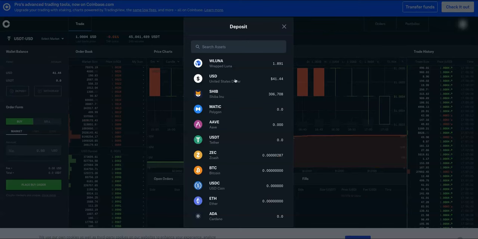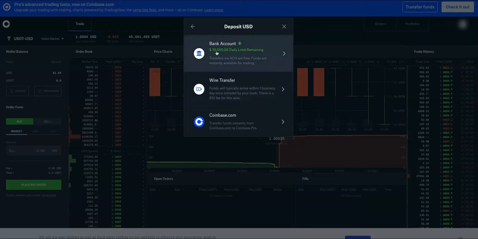Once you click it, this gives you the option. So usually I click this USD.